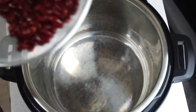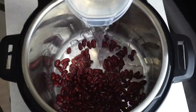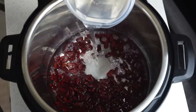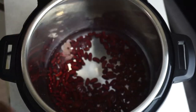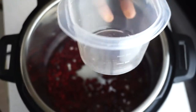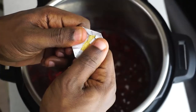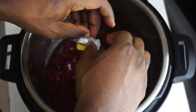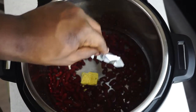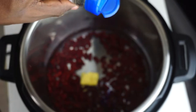Let's get started on the pig's tails. First I'm going to add about a cup of dried red kidney beans and enough water to cover the beans, maybe 400 milliliters or so. I'm going to add some chicken bouillon cubes — crush them up a bit so they turn into a powder. You can add basically whatever seasonings you want. I'm making it in the style that I know, so we have some dry thyme — adding about a tablespoon of thyme.